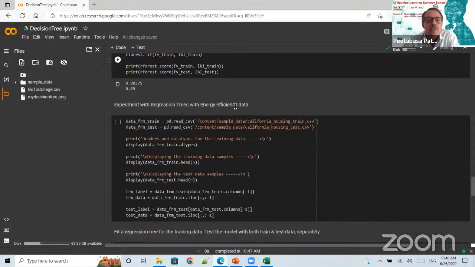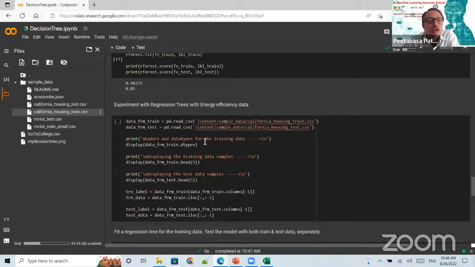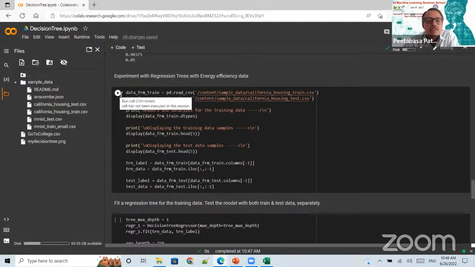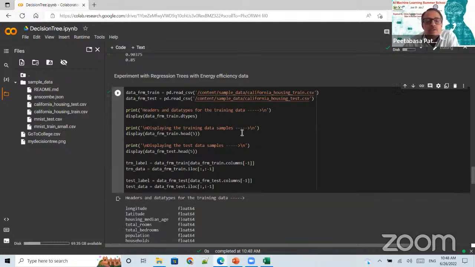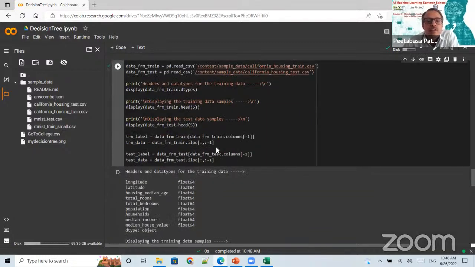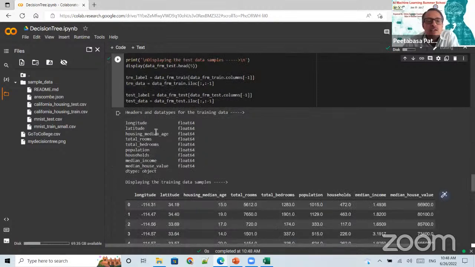So far we have looked at the decision tree and we have random forest. Now let's look at another experiment where we will see how regression can happen. For the regression, I'm using the California housing data set. We'll anyway see the data set. The data set contains 9 parameters, and the 9th parameter is the house value. So it's about the price of a house you are trying to build or sell.